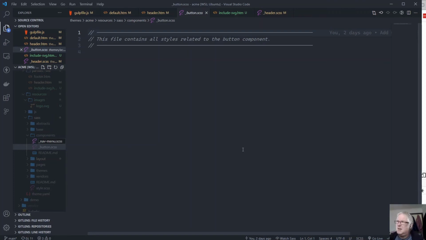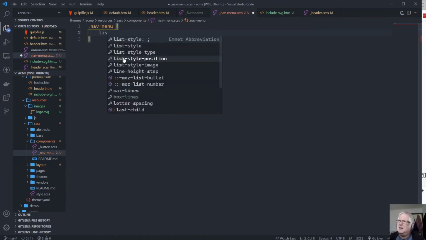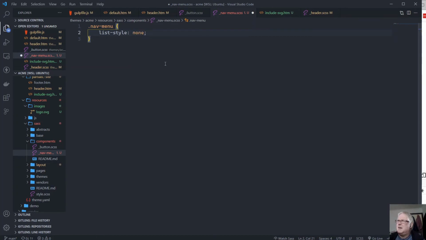CSS nav menu, and list style of none, and the list items inside that.